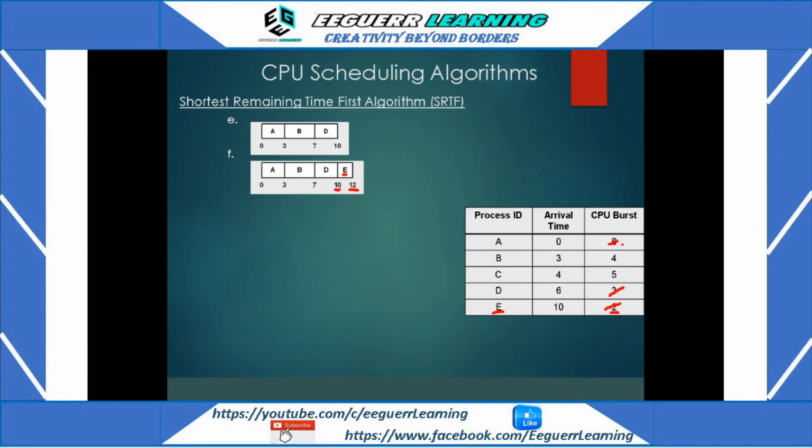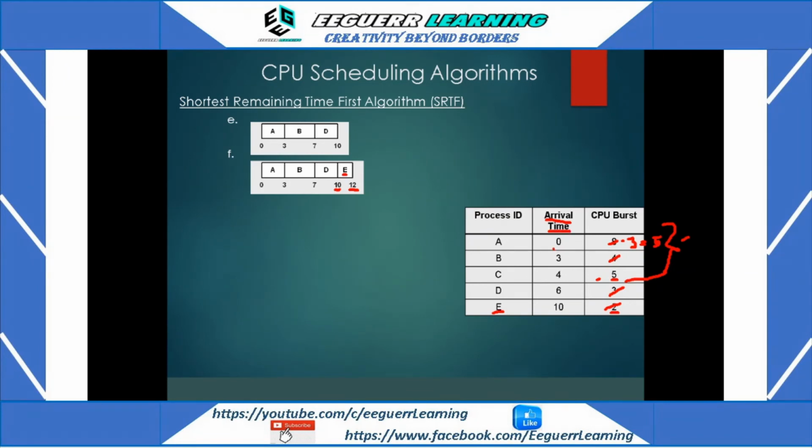And we're not yet finished with this one. This is deducted by 3, with a remaining of 5 CPU bursts. We're already done with process B, and we only have 2 processes to be compared. Which is smaller? Here we have the same values. So if you have the same values like this, 5 and 5, the CPU will now choose based on the arrival time.